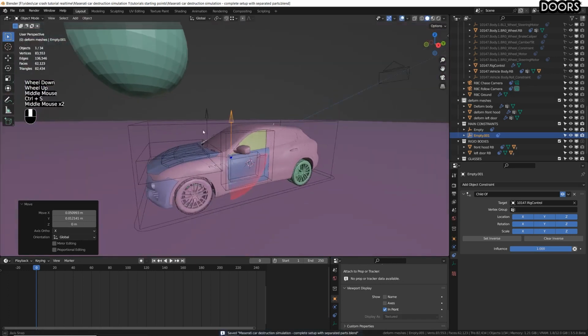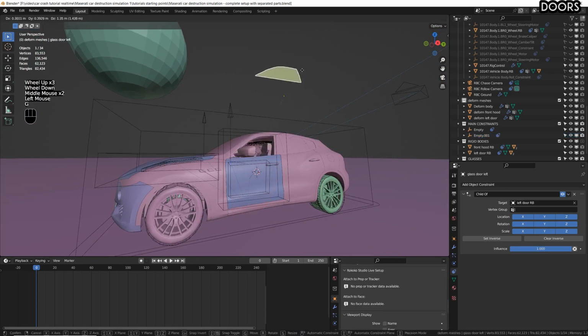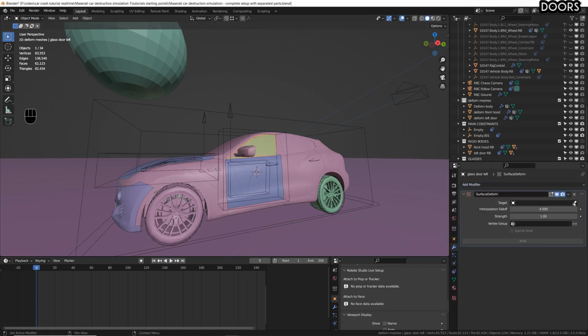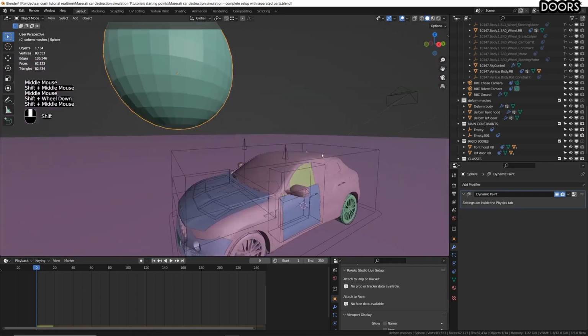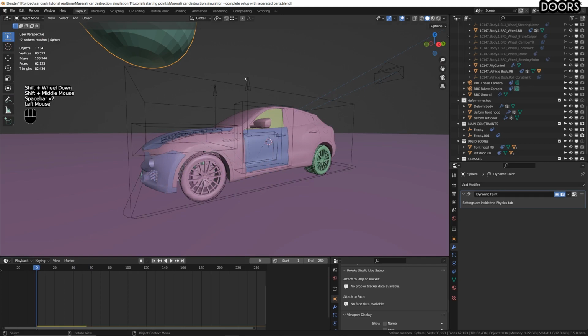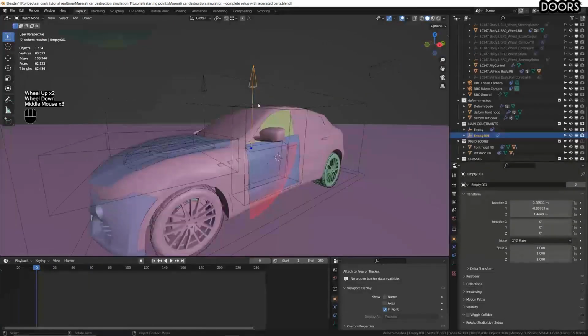So as always, don't put the constraint in the extreme outside part, but something like here, like this, outside like here. All right, and since we are here, actually we can also give the surface deform modifier to this glass. So add modifier, surface deform, and as a target I'm gonna choose my deform left door. There we go, and bind it. Now, if you play the animation, you should see a lot of problems like this, because yes, we duplicated the constraint, but we need to adjust some settings. So let's do this. Select this constraint.